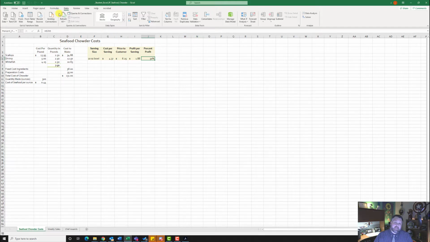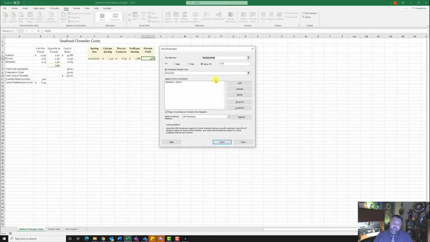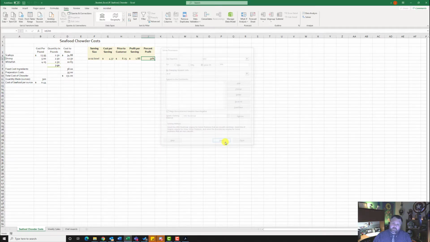So let's go ahead and click on our Data tab, and let's come over here to our Analyze group where it says Solver. Let's click on Solver. Once you open up your Solver Parameters dialog box, our Set Objective cell should be set to J5. It should have an absolute cell reference, so it should have a $ before and after the J, but J5. We want to set it to a value of 35%. And we want to do it by changing the variables in C4:C6. Once we've typed in that information, let's go ahead and hit Solve.